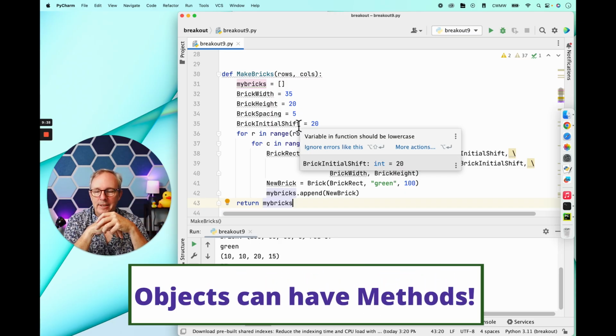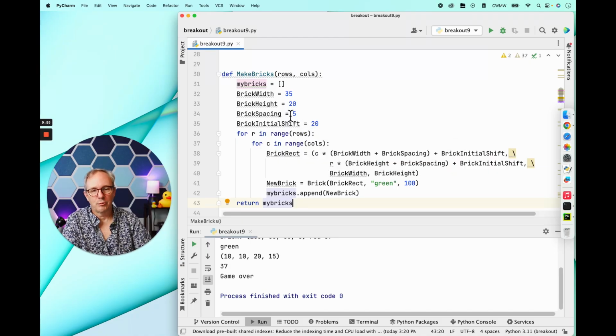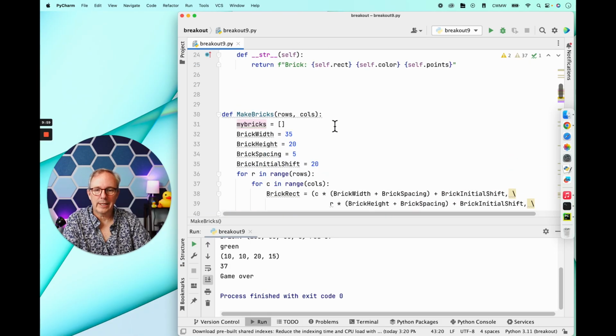And a method is something that an object can do. And one of the things that our object can do, which would be really nice, is to be able to draw itself. So let's see if we can create a draw method inside our class.